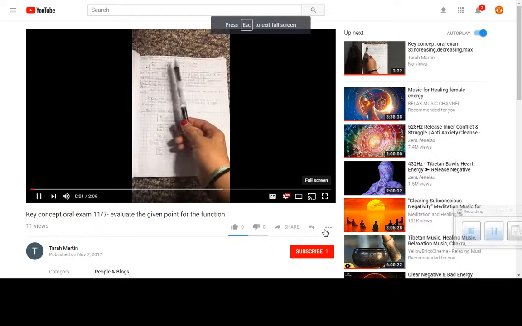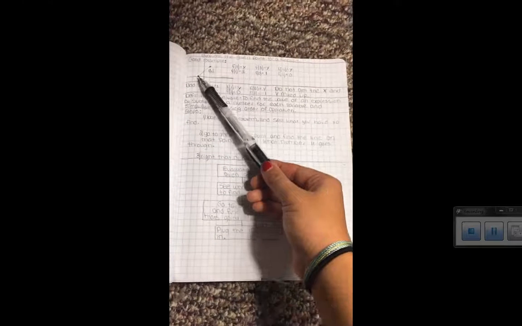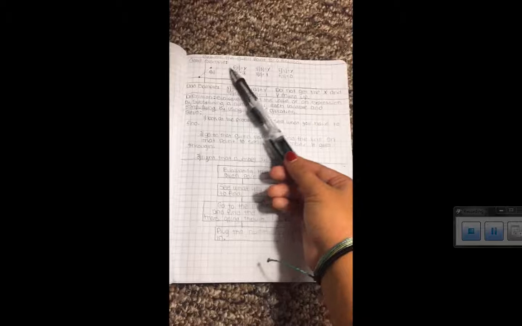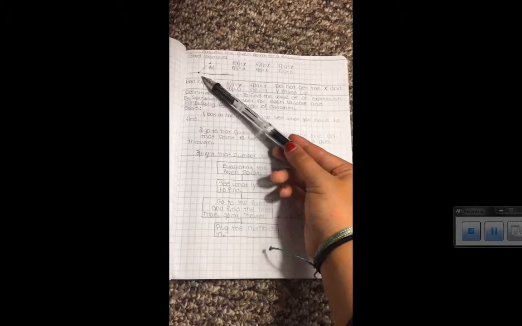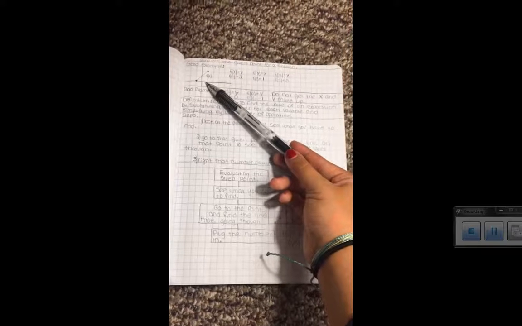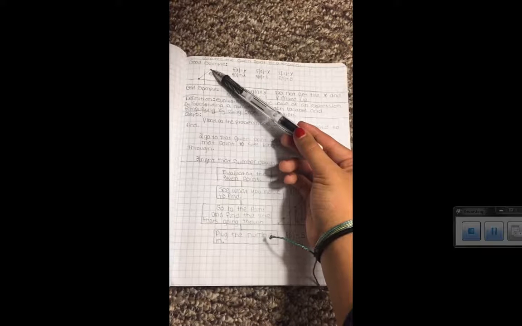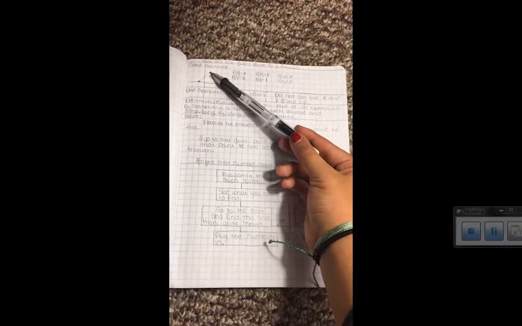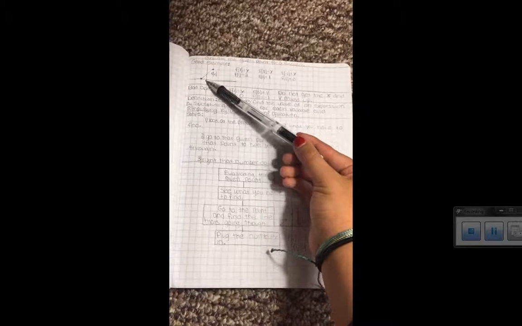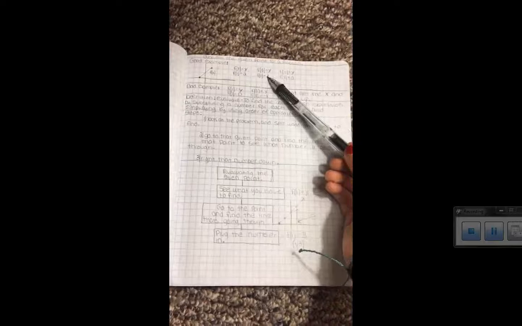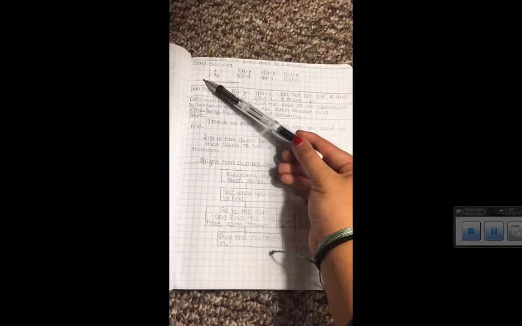So I did evaluate the given points for a function. For a good example, I picked this point, and if it's given f of 1, basically this is an x, so you go on the x line to find 1, and you have to find the y. So you have to go all the way up until you find the line right there, and as you can see it's on 2, so you plug in 2. If you want to find f of 0, you go to 0, go up to find the line, and as you can see it's 1. Or -1, you go to -1, and as you can see it's right there, so it's 0.